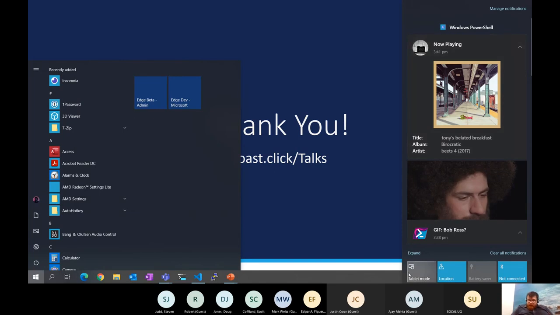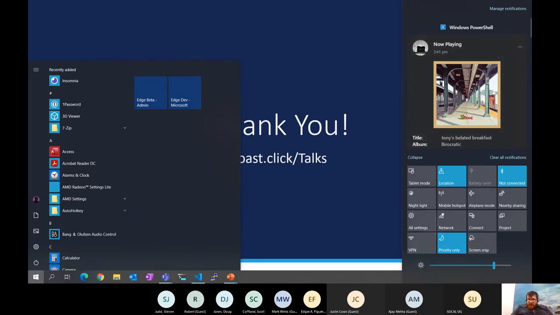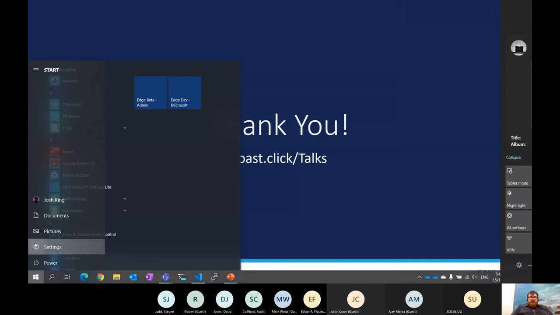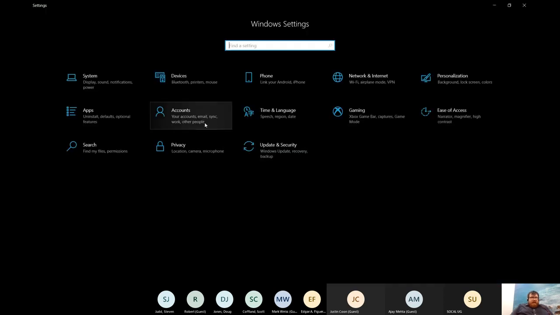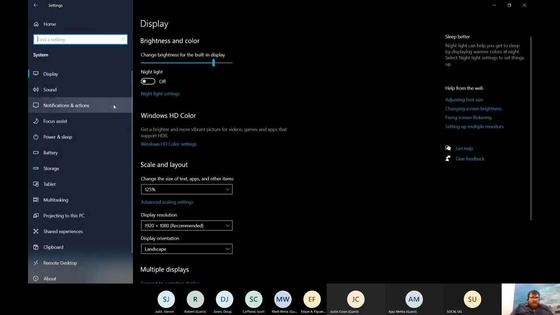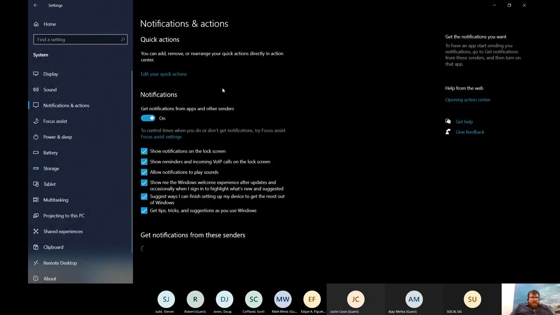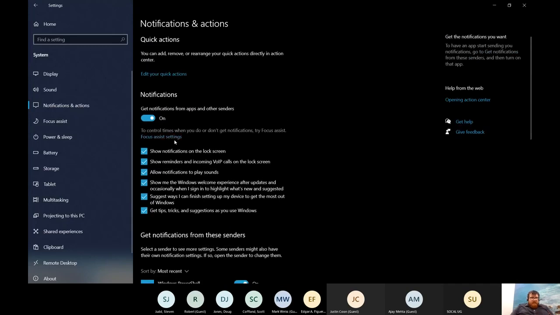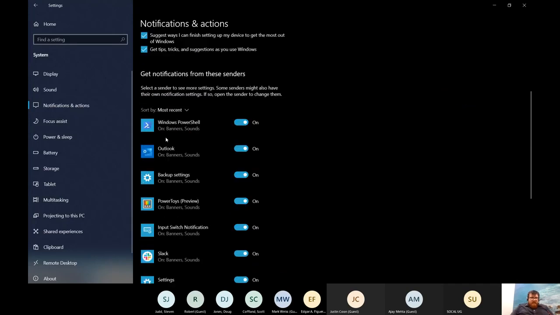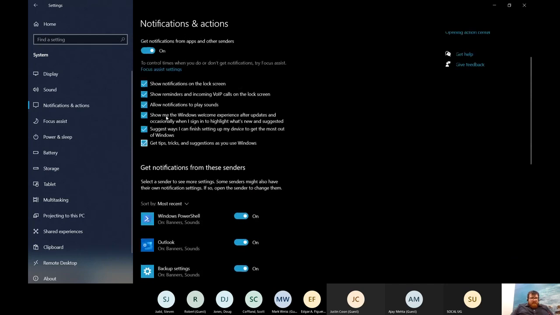Oh, and one thing I forgot. Through all of that, I had my focus assist turned on, and you will have noticed that I had no issues getting the notifications showing up. That is because in my settings, under notifications, there is focus assist.